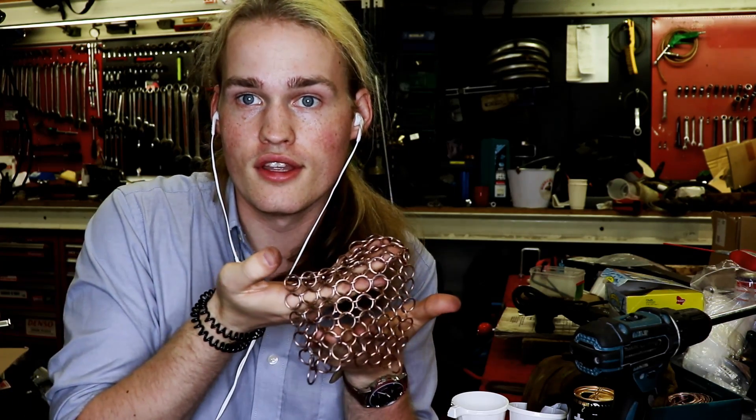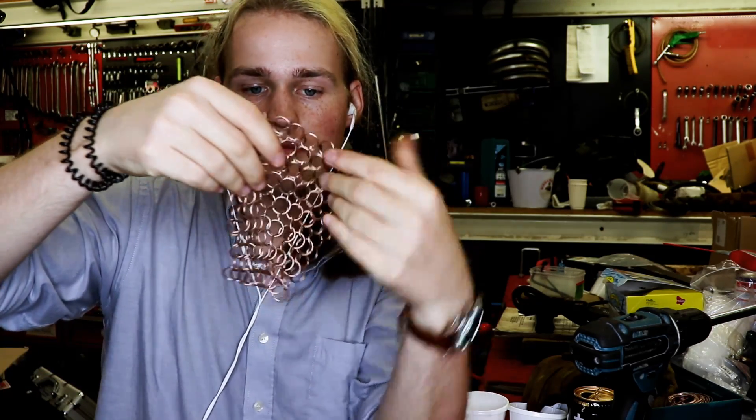Okay, I haven't had time to film because I didn't have battery and it's going to run out. So I'm just going to show you this — this has taken me a good long while to put together now but it's starting to come together. Just a lot more of this and we have a full suit of chainmail armor. So if you want more videos like this where I continue the production of this chainmail, let me know. I hope you enjoyed the video. Bye bye.